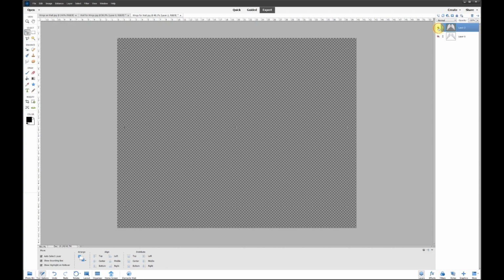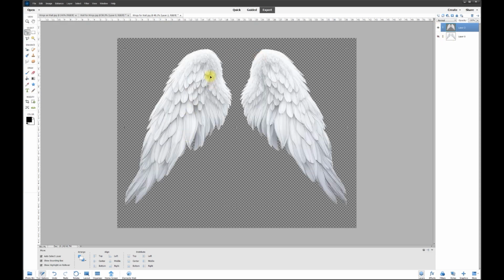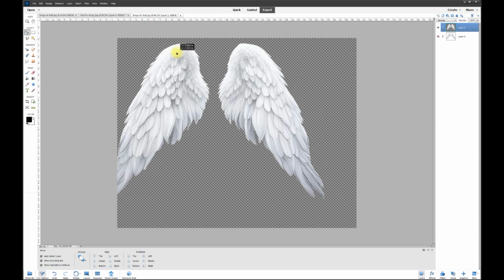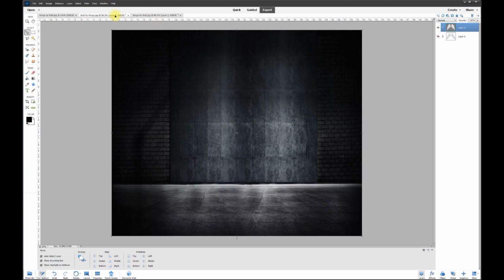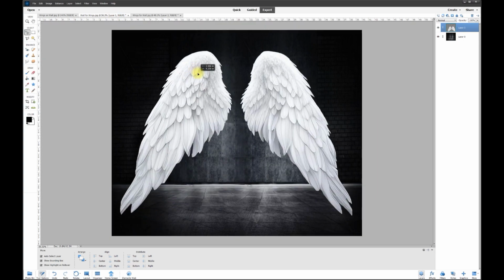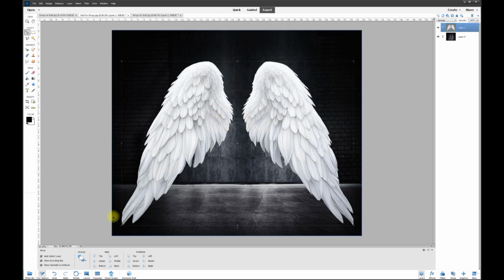That makes them both into one separate wings. So now what we want to do is take this wings, or this tab or project if you will, and drag it up with the left mouse button into our other project or the other tab. I can bring it back down and I'll let go. And here we go, we got us the wings in front of the new wall.